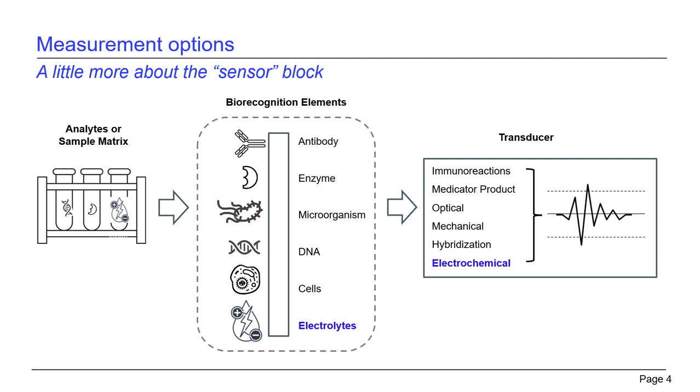Returning again to the so-called sensor block presented previously, this makes clear that in this session we'll focus on potentiometric techniques, which are the gold standard for clinical electrolyte measurement. As mentioned before in the introduction, we'll explore later in Module 11 the role of ion-selective electrodes with electrochemical transducers and how they provide accurate and rapid measurements that clinicians rely on for decision making. To bring home the clinical relevance of these measurements, let's take a look at 3 clinical cases.